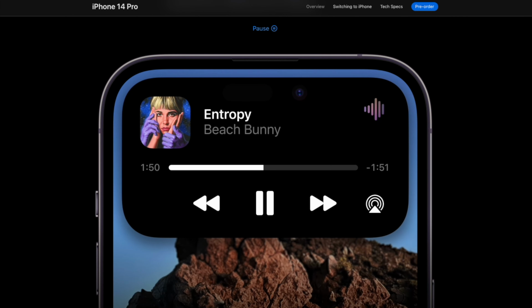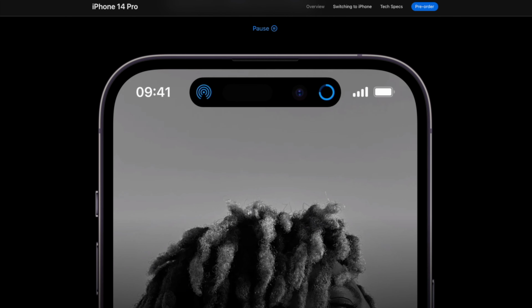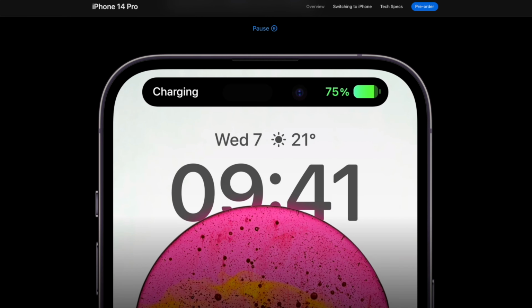I was skeptical that this would really be something I would care about, but Apple's actually built this ingenious UX element around the punch hole. So now it looks like this little pill shape at the top of the iPhone that morphs into different shapes and widgets depending on the applications that you're using, and it just looks so slick and so cool. It's a massive engineering challenge to get things like that LiDAR sensor and the camera into the top of your phone without really detracting from the beauty of the design.